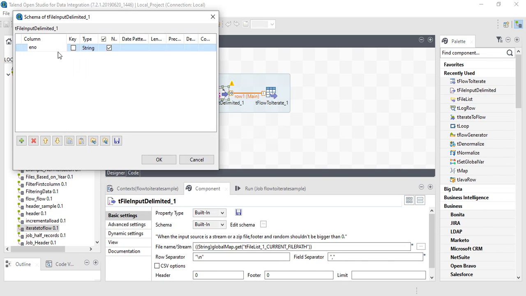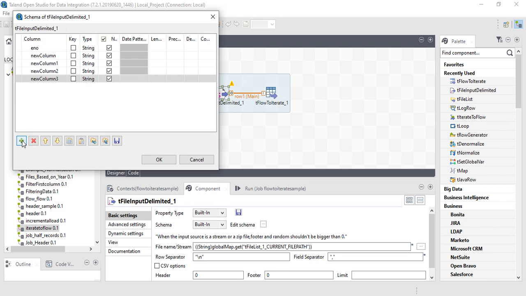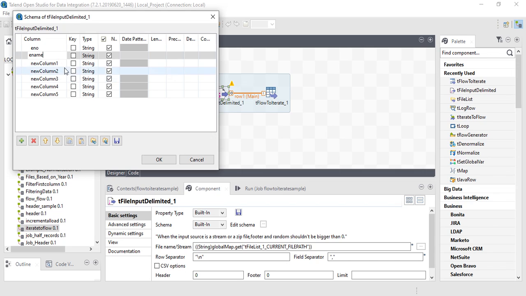Employee number you add first, then employee name, department number, salary, phone number, email, country.